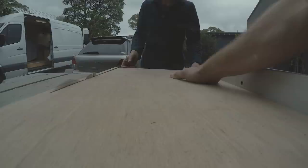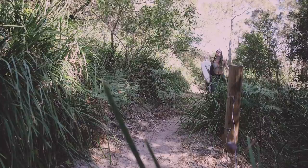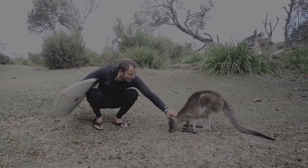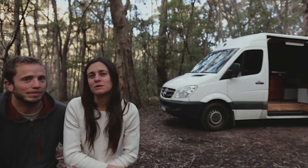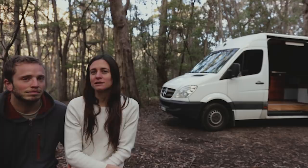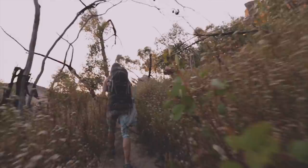It took us a few months to build the van and we did it all ourselves. I mainly did the sanding and painting, and Lucas did most of the woodworking. What I like most about the van is that we have everything with us all the time. We have all the gear we need, so one weekend we decided to go climbing, and then maybe the weather is not very good, we can go surfing, and we still have all the stuff with us. So definitely that freedom is something we like. One of the main things we wanted was to make it really comfortable — we chose a Sprinter because we could stand up inside, stand up and cook, and even on a cold winter day we can shut the door and we're just in our own little home. Having a fixed bed is a lot more comfortable. We wanted somewhere where we get back from a huge adventure, just crash, and then wake up and do it all again the next day.